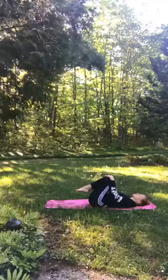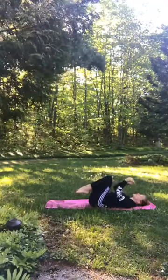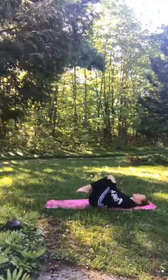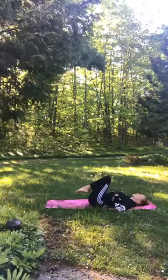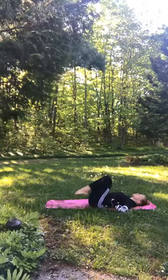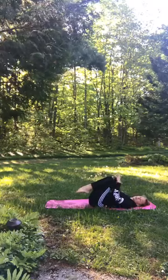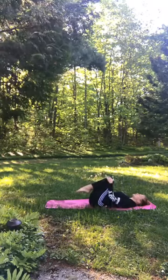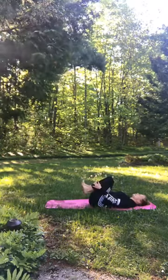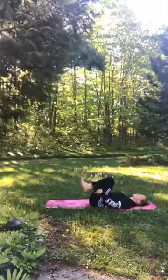As I stated before, when we're in child's pose, we create more space in our spine to breathe. I want you to still bring that mindful inhalation into now the sides in front of your rib cage. Still focus on breathing into the back of the body. If you're not sure what I mean by that, send me a message and I can explain it a little bit in more detail. Let's wrap the hands now behind the legs.